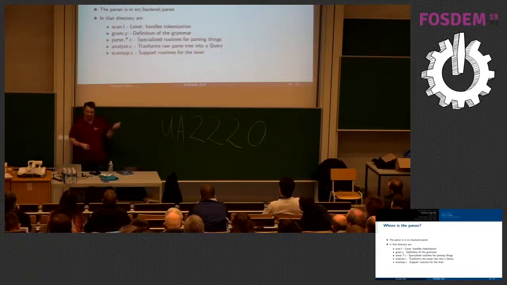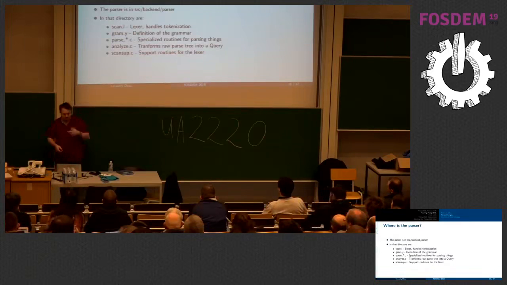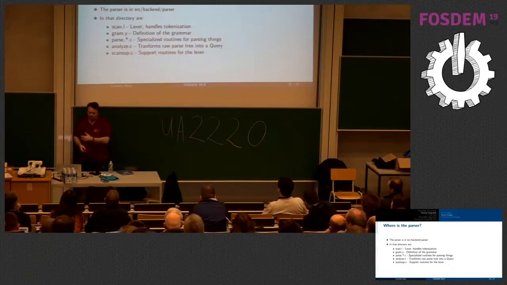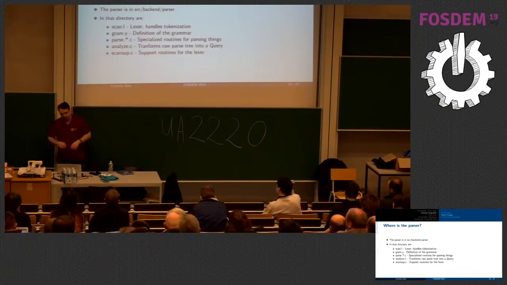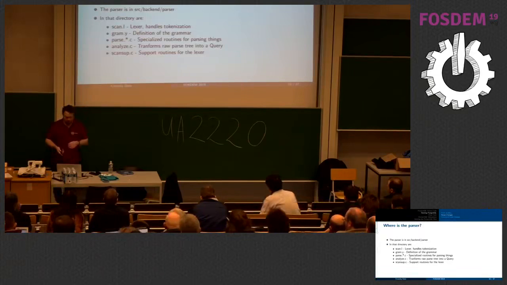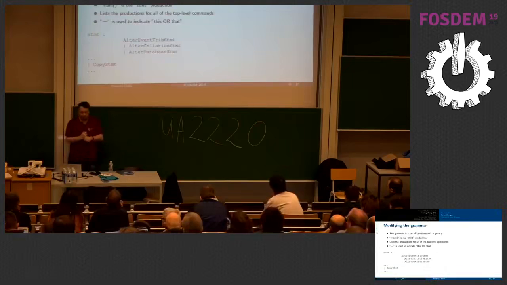So the parser lives in src backend parser. We talked about that. Scan.l is our lexer. Gram.y is our definition of the grammar. And we have a bunch of parse routines. We have an analyze that transforms the parse tree into an actual query structure, and then we have support routines for it. That's all pretty straightforward. So, all right, we're going to modify the grammar now.